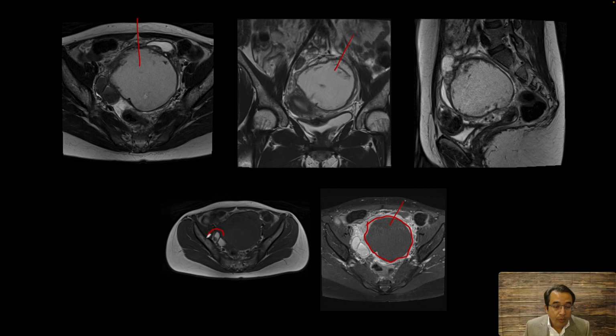There are some other findings in this patient. They have an ovarian cyst or a hemorrhagic cyst on the right side, seen here as high signal on T1 weighted images, and these are post-contrast images. The uterus is displaced to one side that we see here with the endometrium. And so the diagnosis here is a tubo-ovarian abscess.